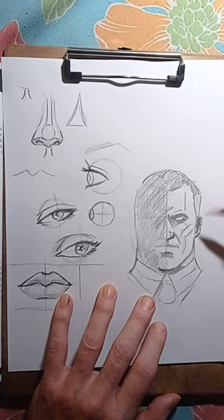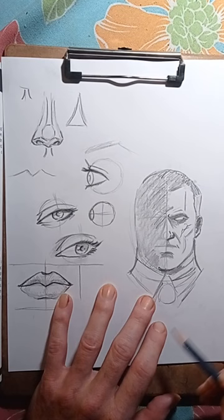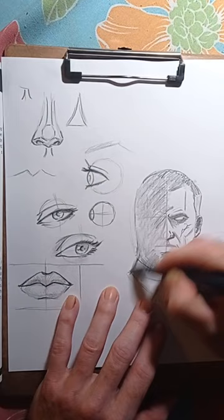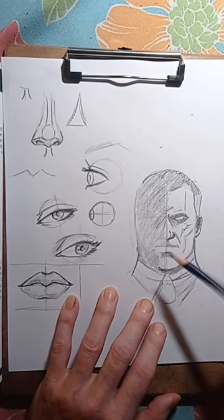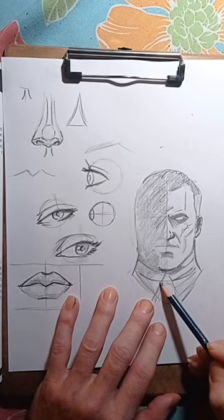And then let's concentrate on the shirt. So on this side of the shirt, you're just going to see zigzag creases. And then this part of the shirt, since this part right here on the head is darker, I think I did a boo-boo on this part, so I could just fix that. Let's fix this over here. So the neck comes out here, the collar of the shirt, and this part right here is all dark. See? We just gotta keep in mind that cast shadow is very, very important. And then the tie is over here, so we gotta fix that a little bit.